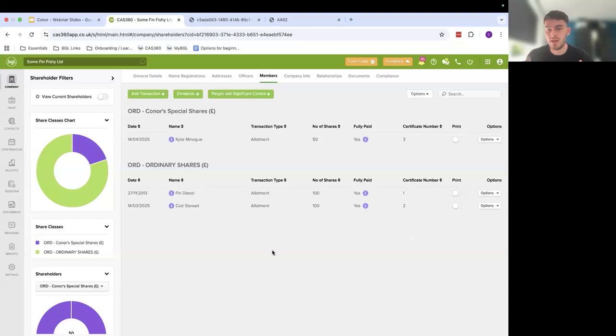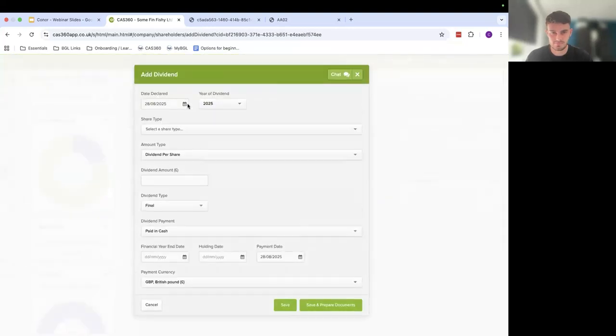Within here, some of you may have done these already, and again, this may be something that's brand new to you. But what you'll see across the top is the option for dividends. As we open up dividends, we have the option to add a dividend in. You have all the information available for you from drop-down prompts in here already. As you go to share type, it will suggest the share types that already exist to you within this particular company, and you can select one of those.